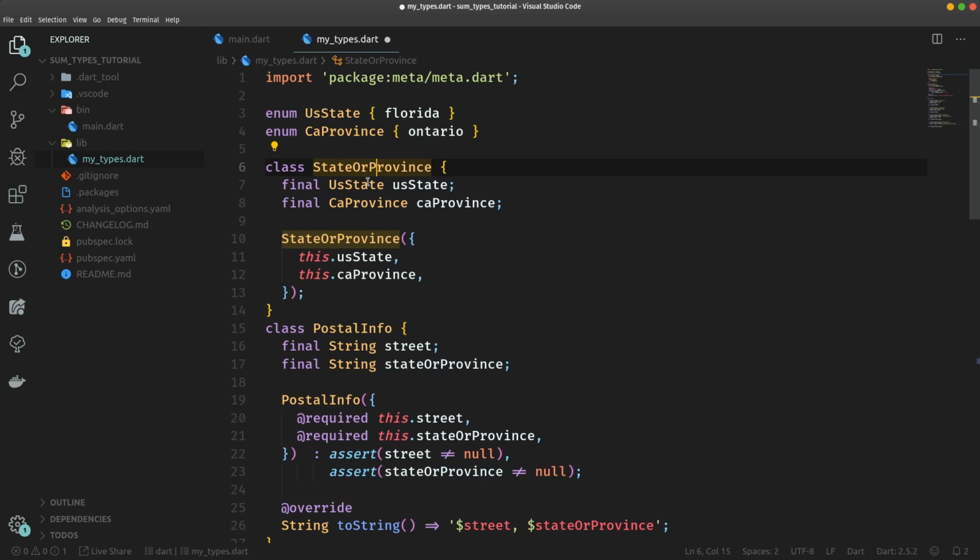So we have to leave both of these fields non-required, because the client code will of course assign only either the US state or the Canadian province, but not both of them at once. And this is immediately apparent that it's a problem, but we're going to continue with this approach and then fix it with subtypes toward the end of this tutorial.